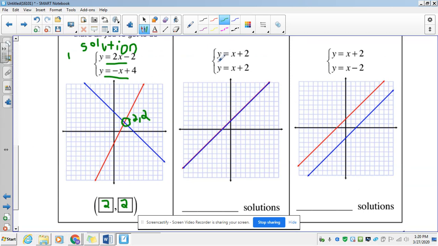In this case, what do you notice about these 2 equations? Hopefully you're saying they're the exact same. Yes. So sometimes the lines are written differently, but they end up being the exact same line. In this case, we're going to say infinite solutions because they are intersecting at every single point of this line. So there's no way that I could say that's 100 points or that's 1,000 points. So we use the word infinite to say that there are many, many more solutions on this line than I can count. So that is case 2.